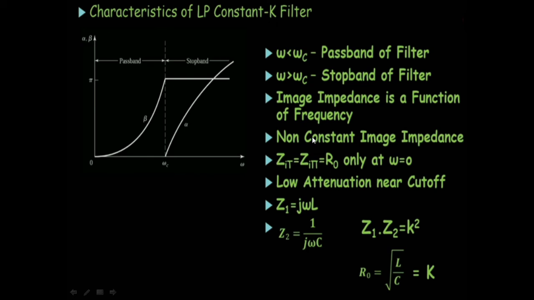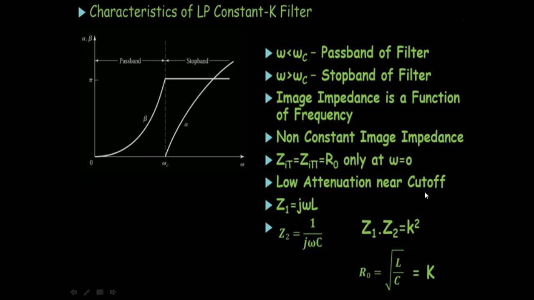This is another criterion. So a question like what is the biggest disadvantage of the image impedance parameter method? When you are getting this option, you just click it. Okay, now the fifth condition, ZIT equal to Z pi equal to R naught only at omega equal to 0. ZIT ஃபார்முலாவில் omega equal to 0 put பண்ணும்போது you will get ZIT equal to root of L by C. அது ஒரு constant. அந்த root of L by C தான் characteristic impedance which is equal to R naught, அதாவது nominal impedance. T formula-வும் pi formula-வும் same value தான், R naught தான் எடுக்கணும் when omega equal to 0.